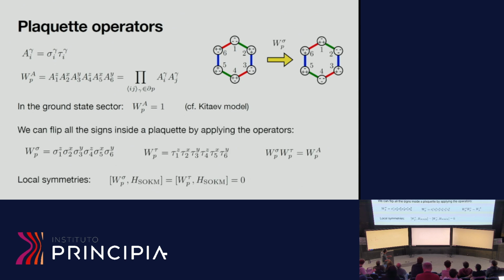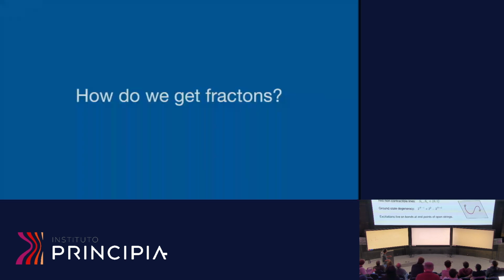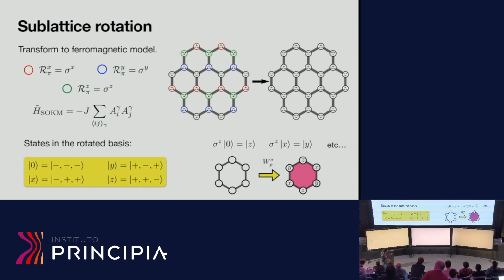Okay, so for example, in this case, I take the plaquette operator. You take it from this state to this state, and then I can apply a line operator that runs along this zigzag here. So it's like multiplying by Z's here. And then I turn ZZ to 0, ZY to X, and so on. So that should be okay.